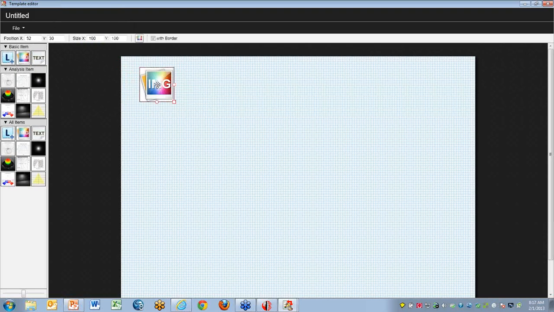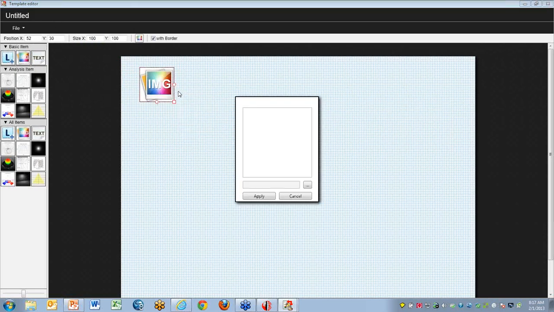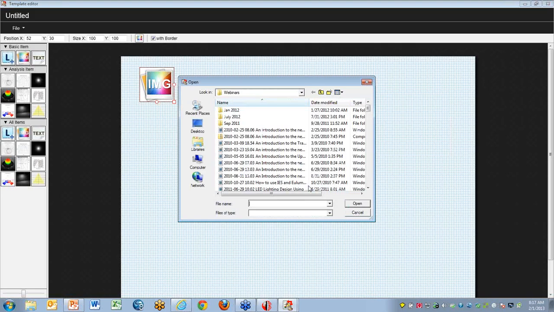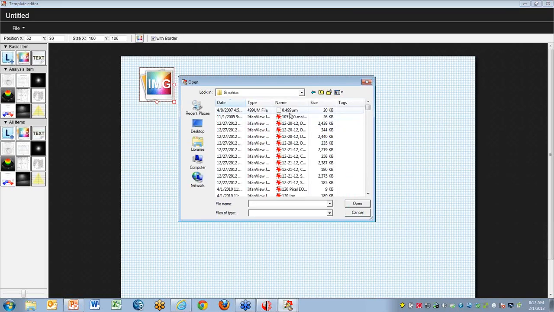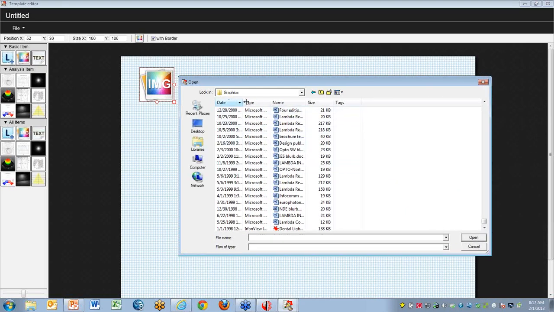Once I put the image in place, I can right-click and I can load a file format. For instance, in this case, I'm going to go to the Lambda graphics area and I'm going to pull in a logo. It's a little bit bigger so I can see what's going on here.